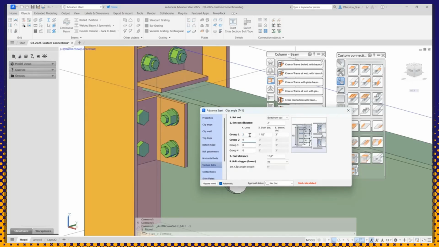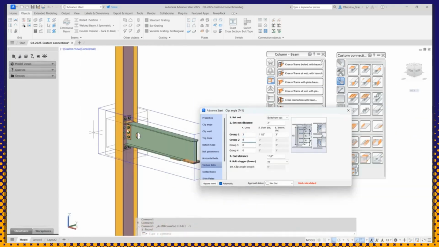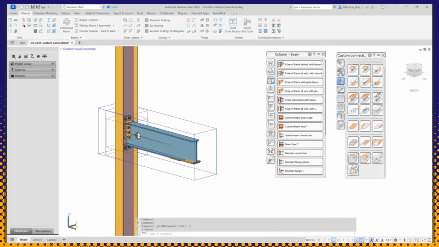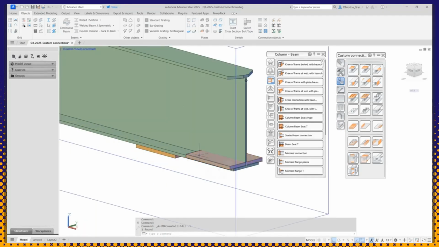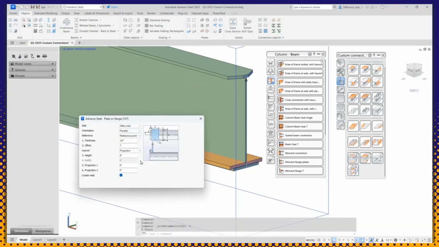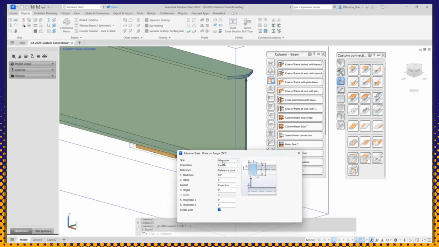You see, even though it's part of the custom connection, you can still use the connections that you originally used when making it. You have access to the feature cuts. You can resize the hole. You have access to the plates, to the objects that you've drawn manually. You still get the grip points. You can readjust them. If you've drawn it using another tool from the custom connection, you can go in and you can change joint properties there if you want. You know, maybe I didn't want it on the bottom. I wanted it on both sides, or I wanted it on the top. I could adjust that as well.